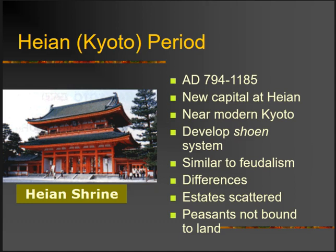The serf and a slave are somewhat similar, although not identical. A serf is someone tied to a piece of land for their whole life. For your whole life, you're going to work this piece of land. But no one technically owns you, but somebody else owns the land. So then if I own the land, then you are required to work it, and if someone else gets my land, I give it to them or whatever, then you will still work that same piece of land, but you have a different lord, you have a different person who owns the land. So it's not exactly slavery, but it's certainly not freedom either, okay?